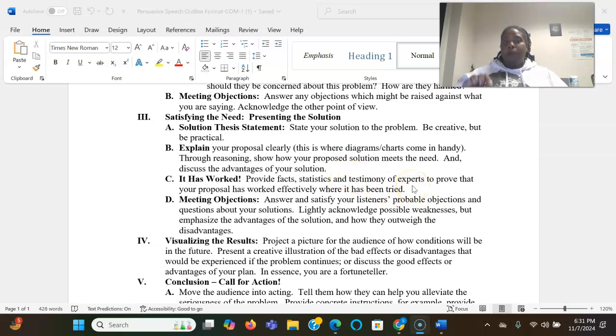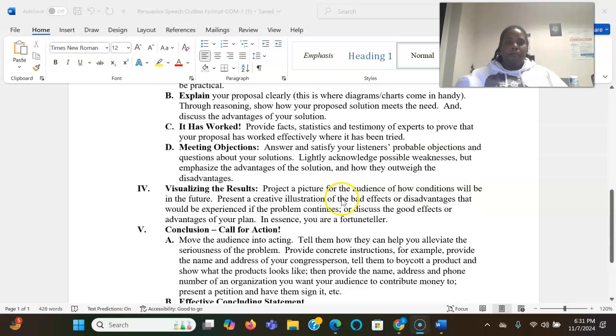One thing to note about this section, you want to research where has this worked before. So there's that comparative advantage that we're talking about, where say if you're trying to change a state law, you can look to other states that have the law that you want. If you want to change something at your institution, you can look to other colleges to see which have implemented your solution. If you're trying to advocate for a change in federal law or policy, you can look at other countries that do the same thing.